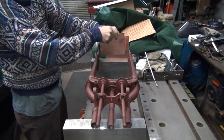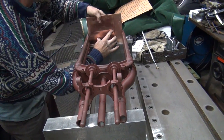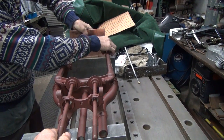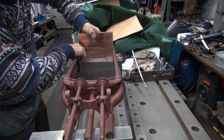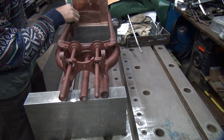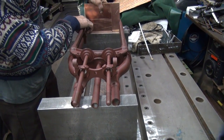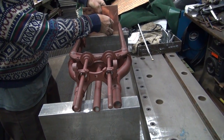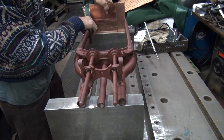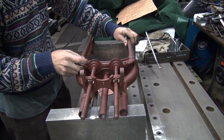We'll take our two square plates, pushing 180 from each other, and whichever one moves is the one that's narrower, or wider, excuse me. See, there's no movement on either one. That means they're both the same. If I had a little bit of a gap in there, you would hear it. It would wiggle, yeah. You would get that on one of the two sides. Got nothing. And they're centered nicely here. Well, we're getting a little bit on the bottom there. Just got a little bit. There we go. Okay, so the top is a little bit too close. See? Okay, so I got to get just a little bit more spread on top, which will bring these in just a little bit.